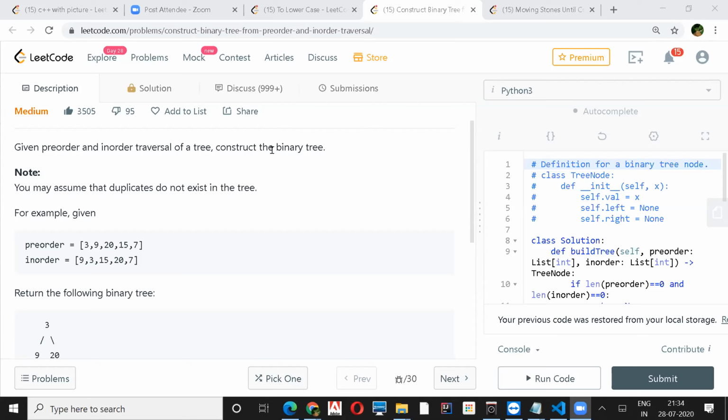Yeah, the in-order will always be sorted. But it is not a binary search tree, right? Oh, my bad. Yeah, good point. Then there is no way.